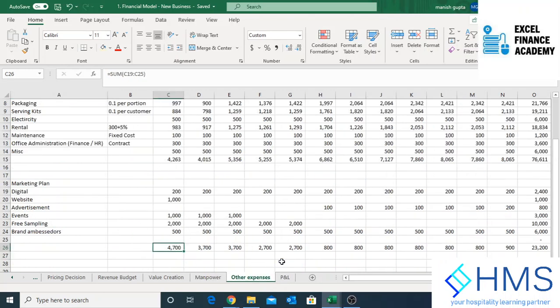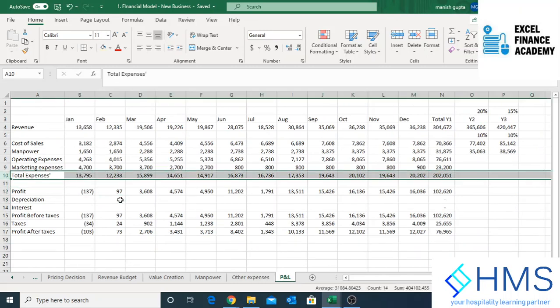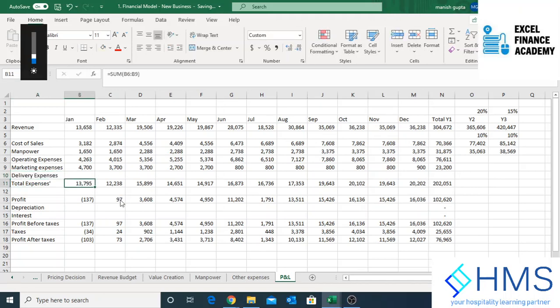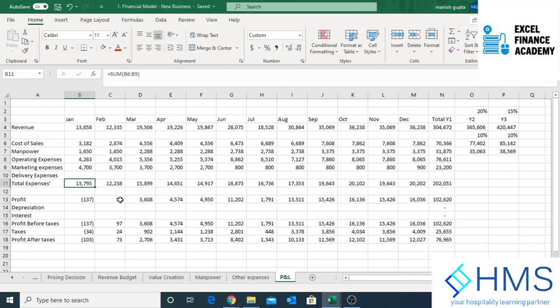Now we have not discussed anything about the delivery cost until now. So there may be some delivery cost, so you may outsource the delivery, or you may do it by ourselves. So that we will learn tomorrow. That one part is missing. So from here, let's say I add in delivery expenses. Now with delivery expenses, you may be able to charge a delivery charge. So that's not really a problem, right?